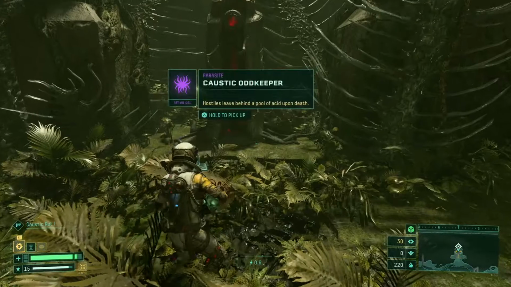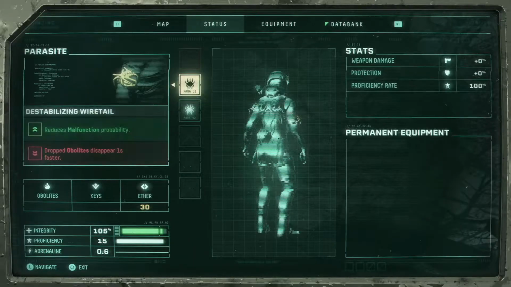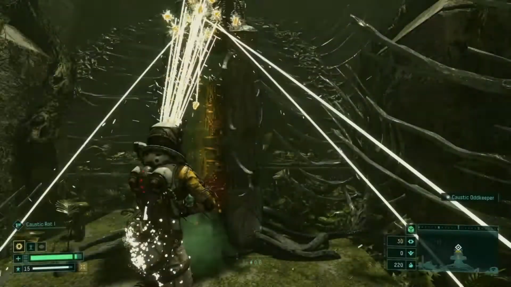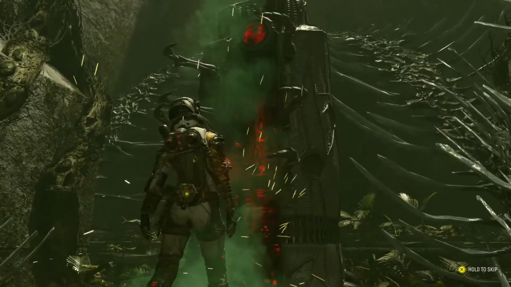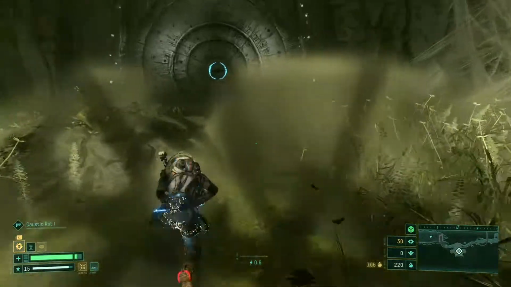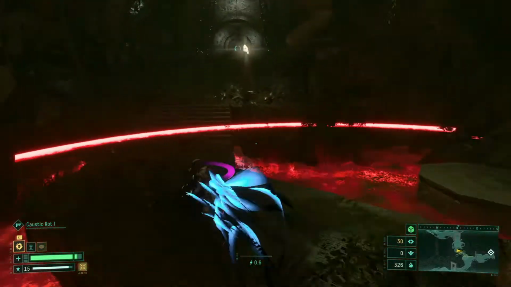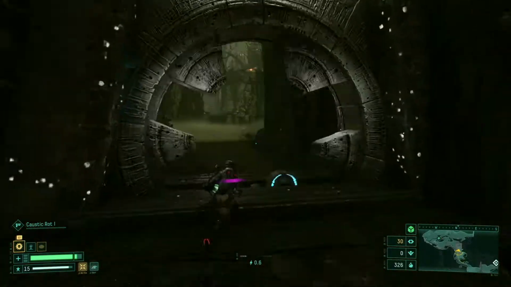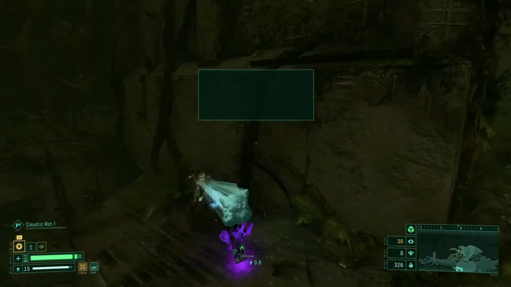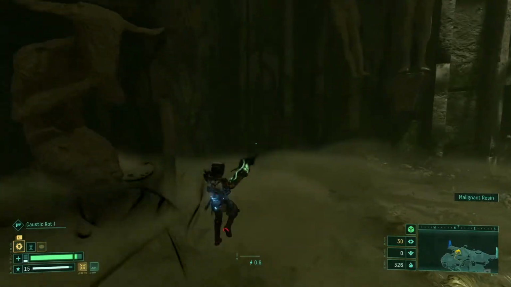What do we got? 25%. Yeah, we'll use that. Do we have any good reduces malfunction? Nothing that we're too afraid of losing. So we're gonna detach both of them just to build up some Obolite wealth right away. We're at 300 Obolites, not shabby at all. Now we'll use this bonus door.